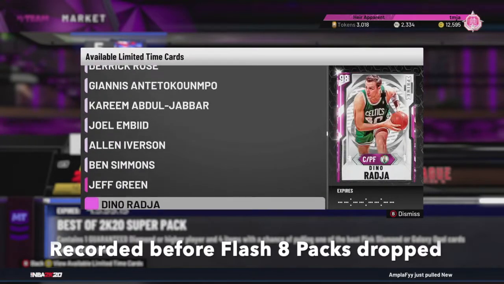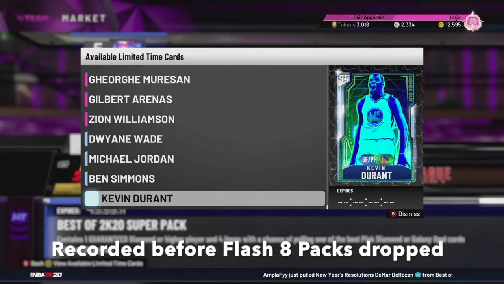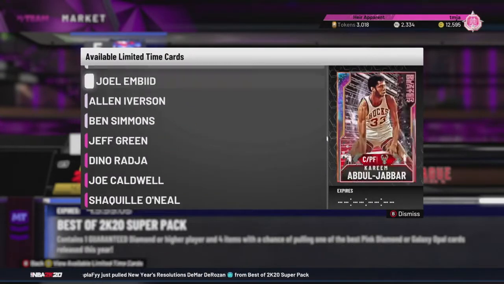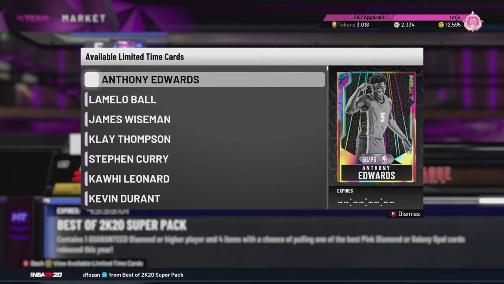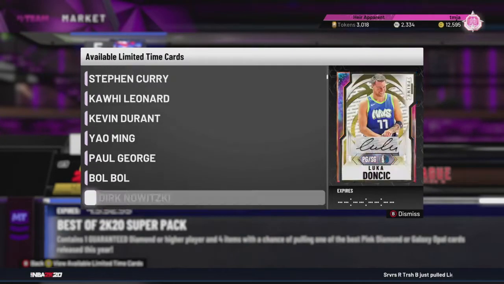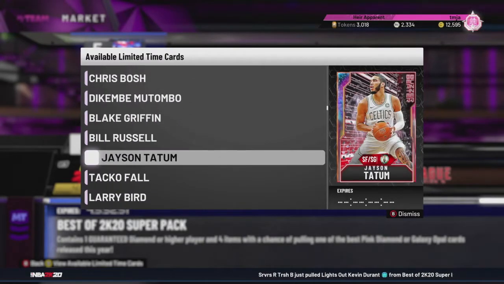You have Galaxy Opals, you have pink diamonds, and you have a few diamonds at the bottom as well. Most of their prices are plummeting because people are pulling these cards and putting them up on the auction house. This is a great time to buy cards if you are trying to add to your squad. There are a bunch of pink diamonds you can buy to supplement your unlimited squad that you're trying to go 12-0 with, or whatever, your God squad that you're rocking with.